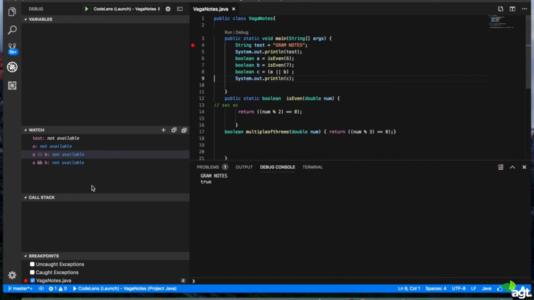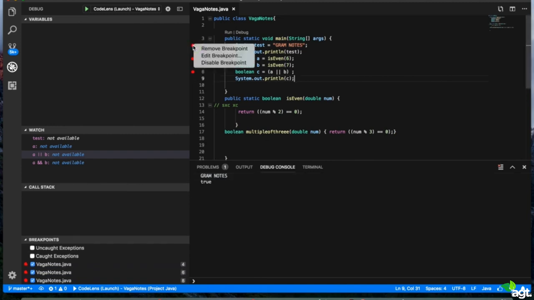There, we ran the code and now it's executed and finished. But you could see the use of watch and variables, right? Variables are the pre-existing variables, and watches are specific things that you want to look out for, and you just define them as you want. You can even put in variable names here, but you already have them. As far as breakpoints, you just need to click here and you'll see them. You can remove, disable, and edit breakpoints just by right-clicking on them.